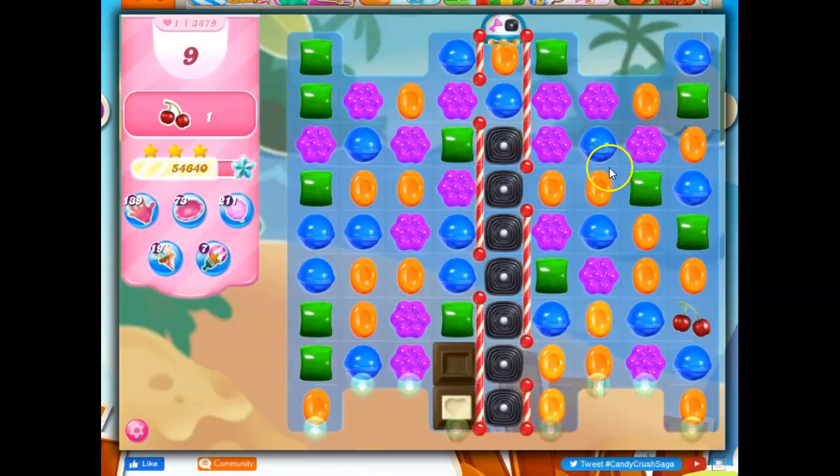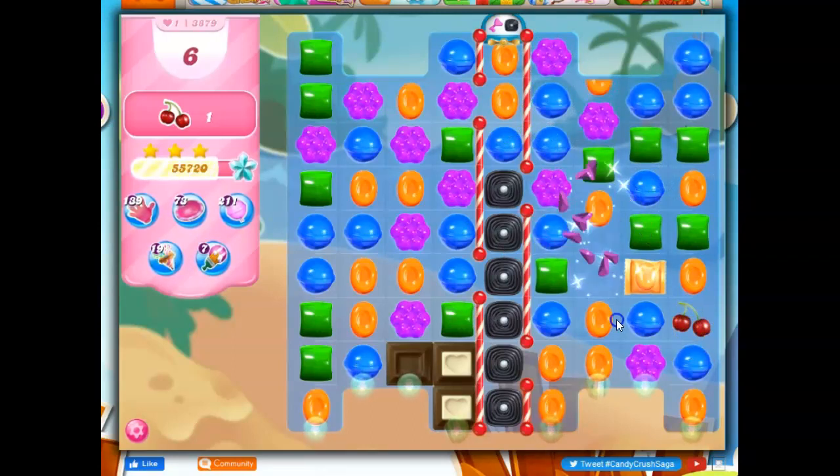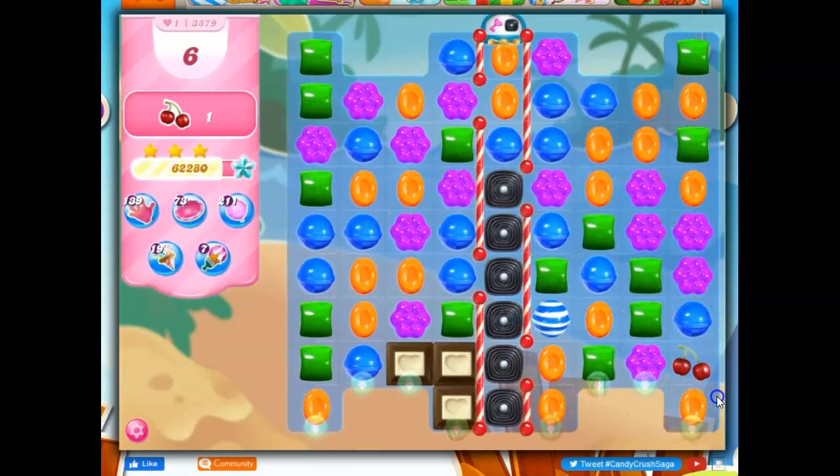All right, I think I can still do this though. I can salvage this because I can make a wrapped candy and bring this downward here, right? I have to be able to bring it downward. Let's get rid of this orange. Oops, didn't quite make it. Oh no, I have to salvage again.